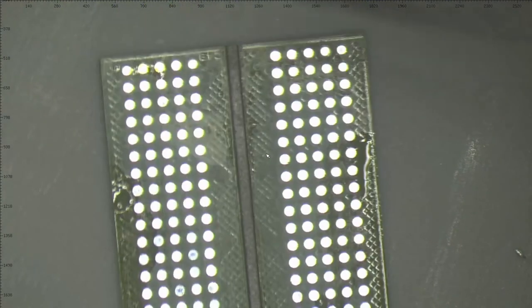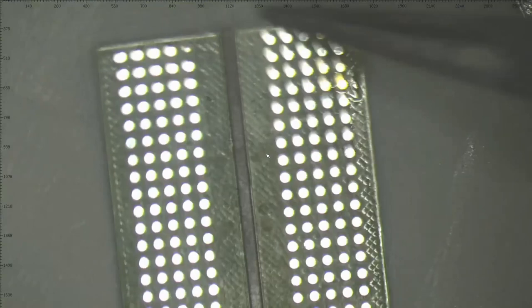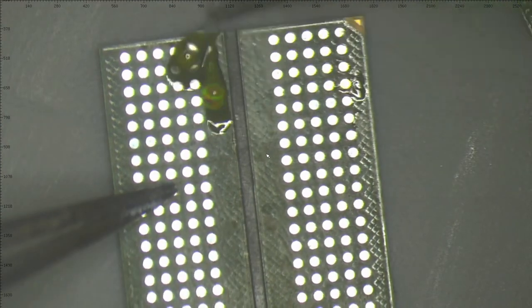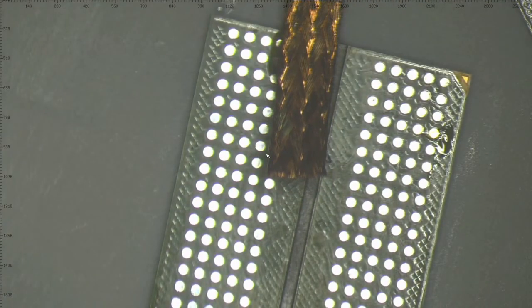So this chip is looking good. All pads are there. The cover is good. We can use this one. What about here? This one is also still looking good. We can use this one. I missed one ball right here. Let me clean it fast.